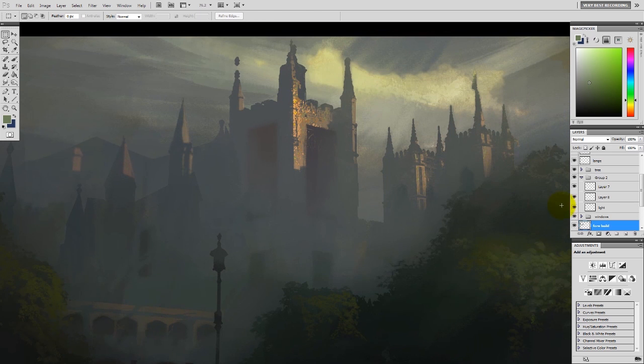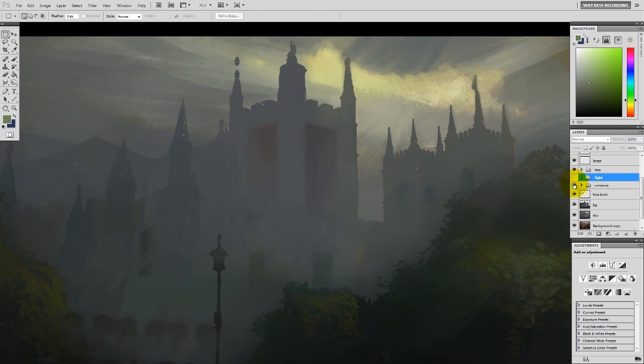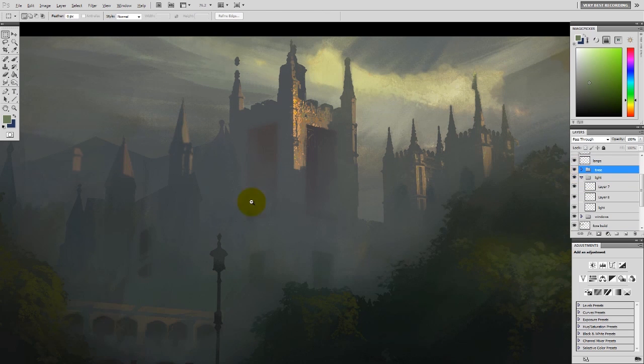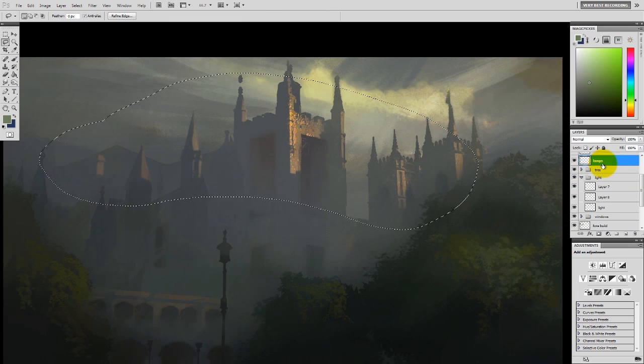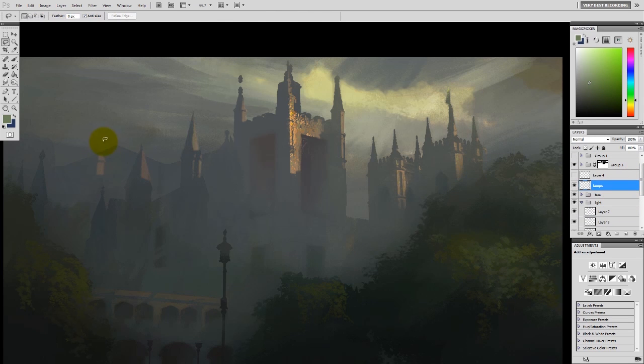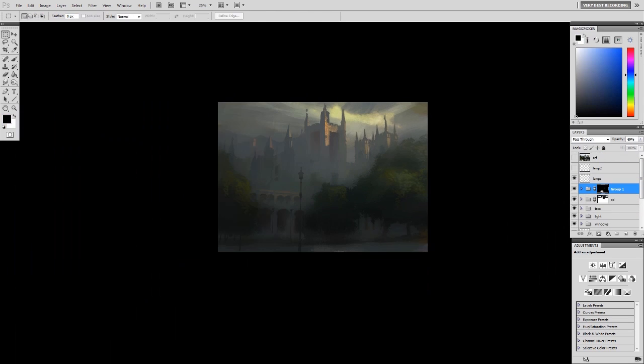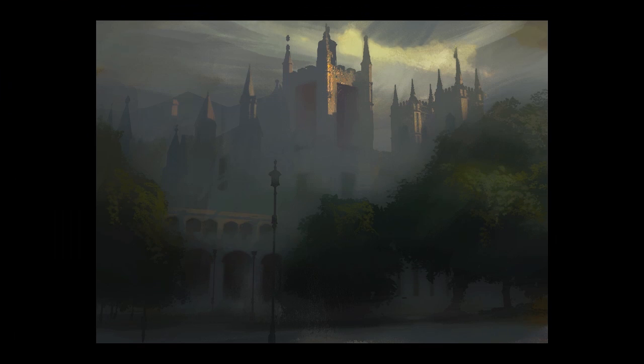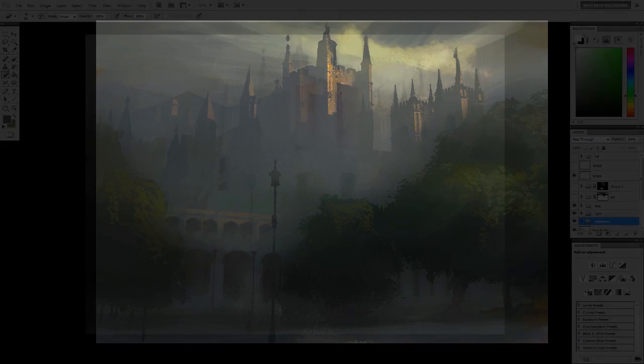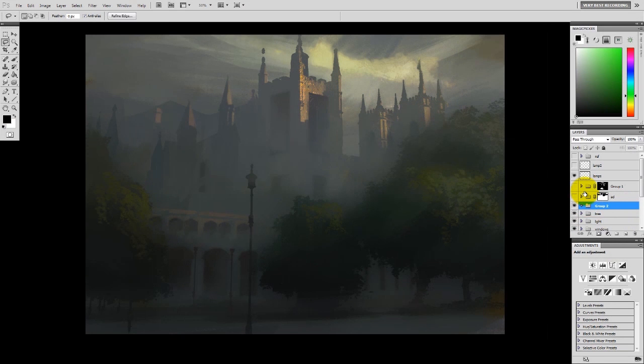So I just grabbed that layer and I pulled that material over for a little bit more of a balanced shape. So this is a stage where I turn on and off selections, I push and pull, I fine tune, I add a little bit of detail work, and just slowly try and bring some finesse to the buildings.